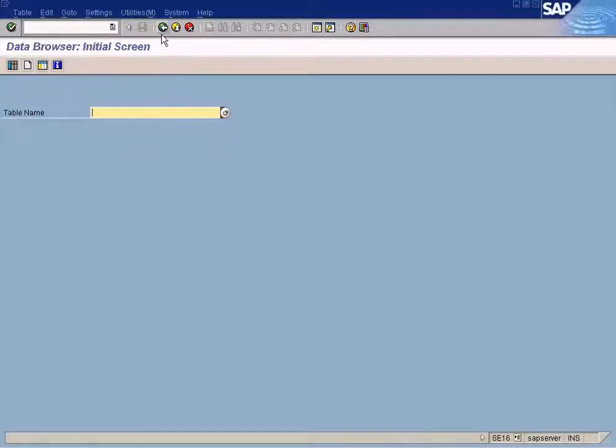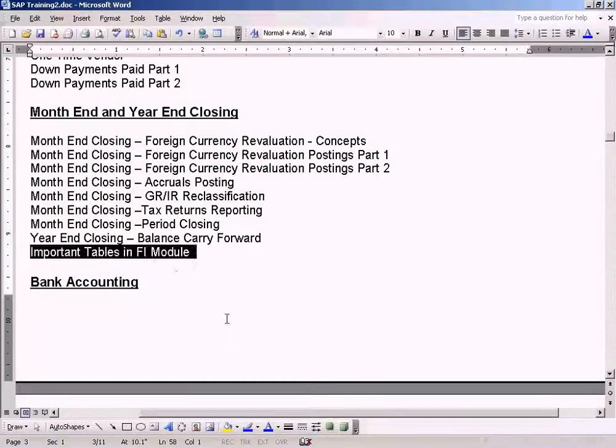Alright, these data tables relate to Oracle tables, that is, SAP is running on Oracle or SQL Server, whatever it may be. These tables can also be viewed in the Oracle administration guide or SQL Server administration function. But instead of going to the Oracle or SQL Server administration function, we can use this T code SE16 to actually view the tables. Let me show you some important tables in which SAP stores the documents posted in the FI module.